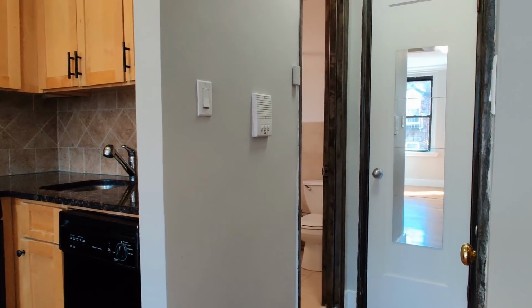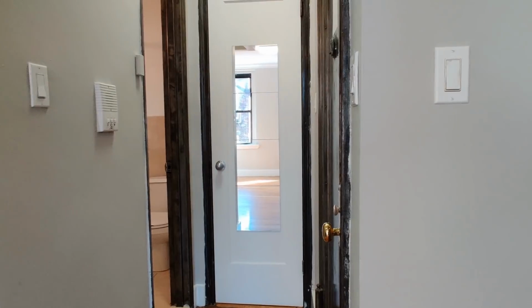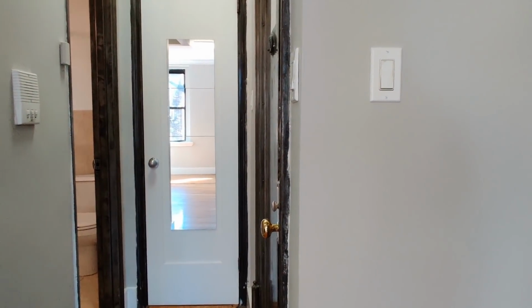I mean, I can see what I look like every day, and I like how it's right here by the door so that before I leave and go out for the day, I know if I've made any major mistakes. But one closet, you know, I think I'd have to deduct a couple points there because there's not tons of storage space and you would have to make do with something on your own. But again, it's not like something that is just totally out of the question for an apartment like this.